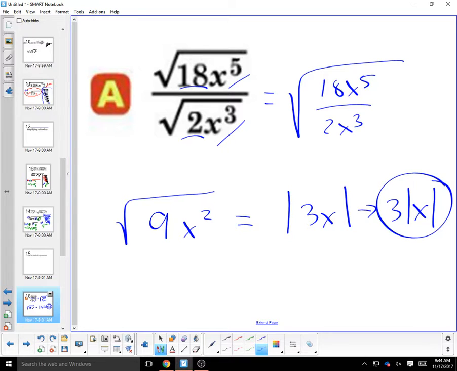When you divide them, think about it this way. x to the 5th is like x times x times x times x times x, right? And then x to the 3rd is like x times x times x, correct? Now, anything over itself is just 1, right? So guess what? That's 1, that's 1, that's 1. That make sense? Nice, huh? Go math.